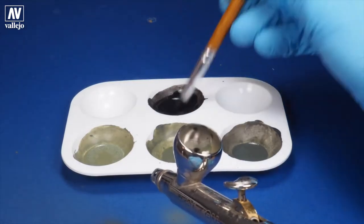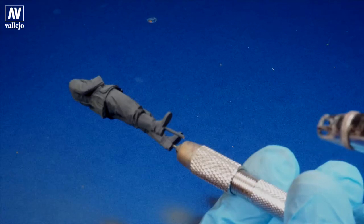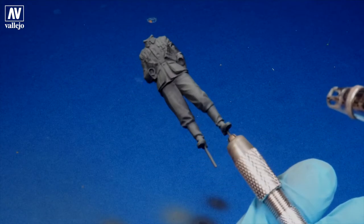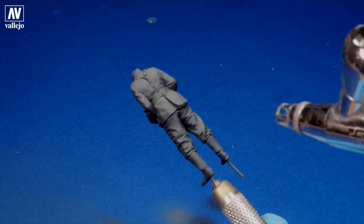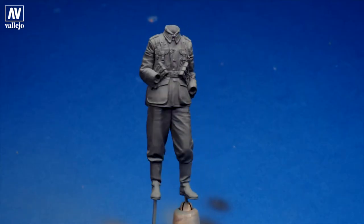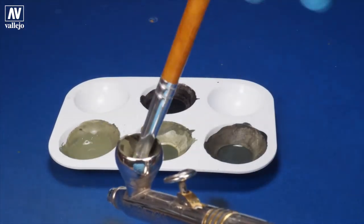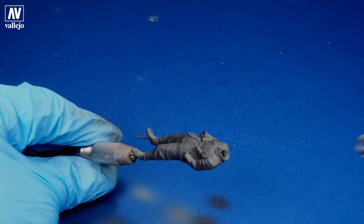After that, I apply a general shadow with black. I place the figure in such a way that the airbrushed paint accumulates in the lower, darker areas. Finally, with the previously created highlight tone, I apply maximum highlights that will reinforce the contrast of the whole figure.